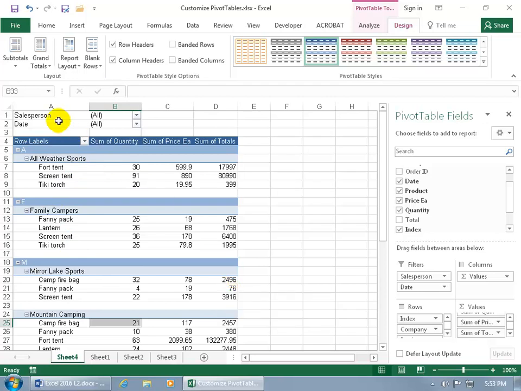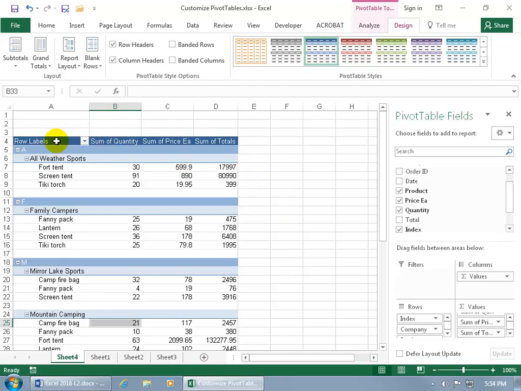And how about these filters? When you print it off, nobody's really going to know that you filtered it for salesperson, unless of course when you print it off it says all, so that way you don't have to worry about it, in which case why even display it. So to get rid of it, you can come down below over to the field list and just click and drag salesperson off, click and drag date off. It's cleaning it up more.